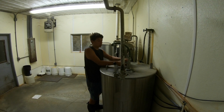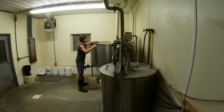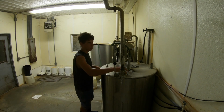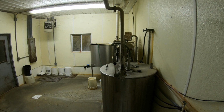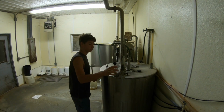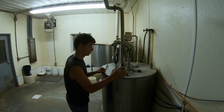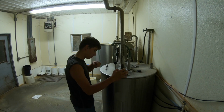First, we gotta set the pasteurizer up and make as much noise as possible just to make sure everyone knows I'm here. Let the water drain out of this line here. Most of it is.